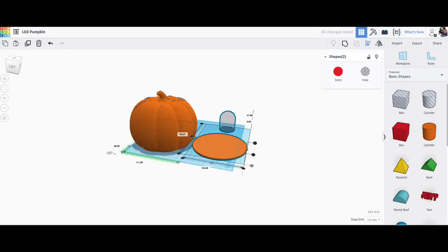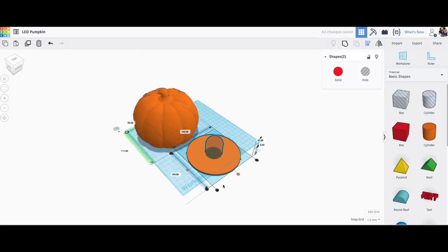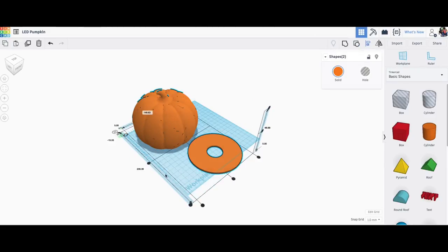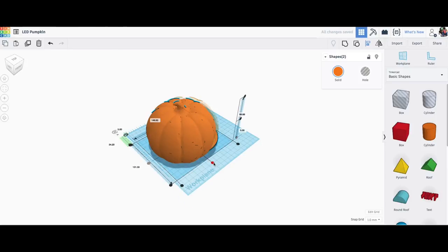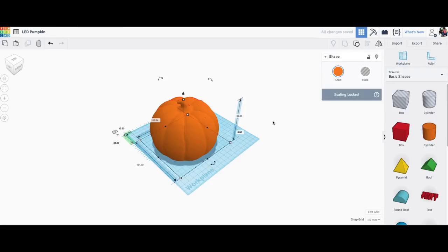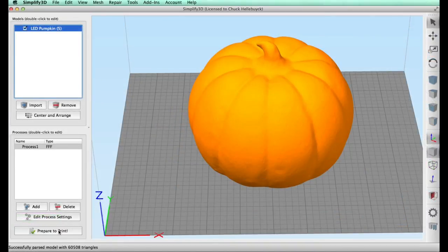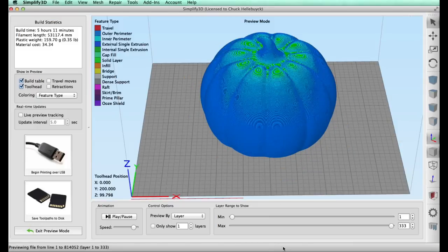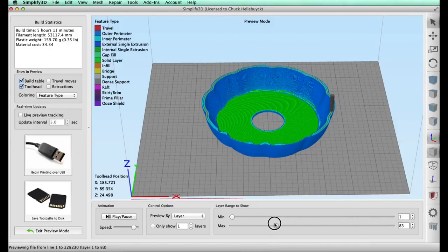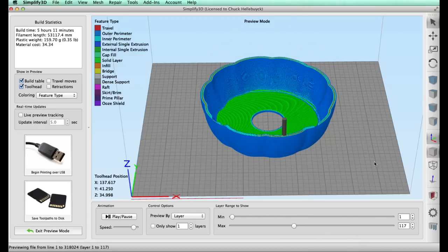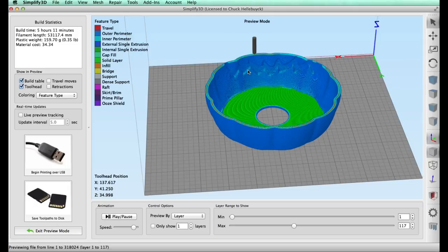So then I went back to Tinkercad and I said, let's try a different approach here. First let's take the disc and cut the hole out with that glow cutout, and then center that base with a hole already in it with the hollow pumpkin and group those together. And when I exported the STL and brought it into Simplify3D, I actually got a hollow pumpkin. When I bring it down it's a hollow pumpkin with a five percent wall. So there's something about Tinkercad that messes it up when I did it that other way.